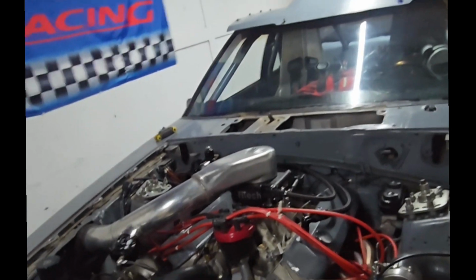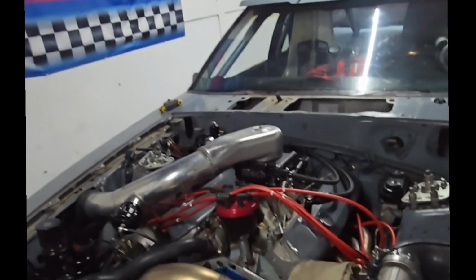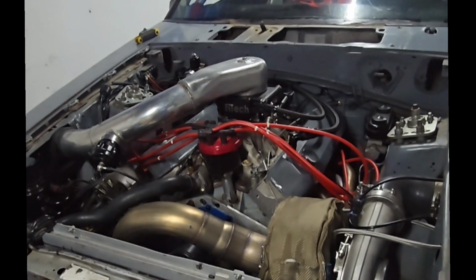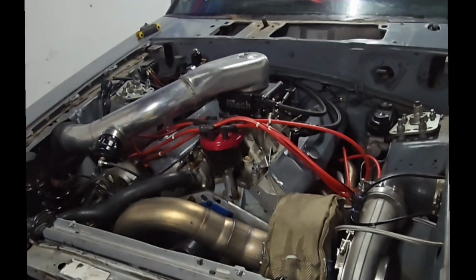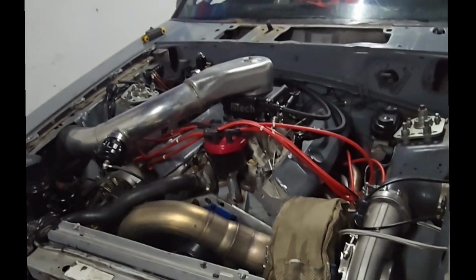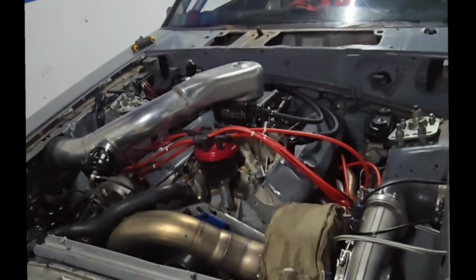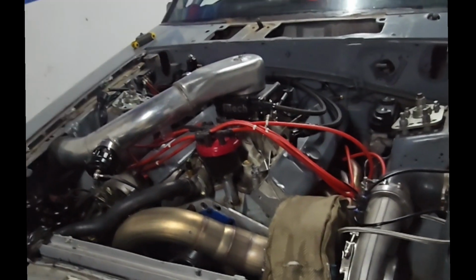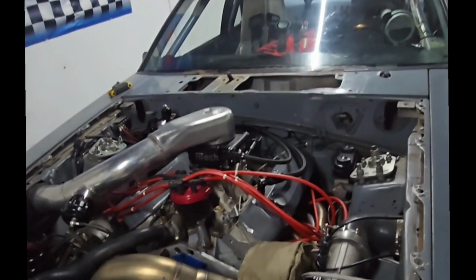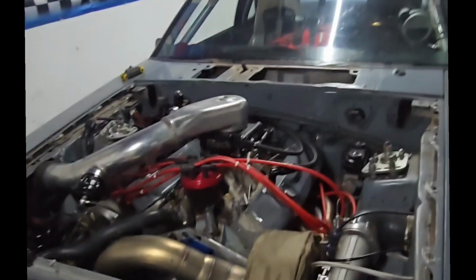The FiTech, what I liked about it was I simply bolted it on and I was able to fire up the vehicle. I also used this on my nitrous application, and it worked out great. This is my first time trying to go turbo, and so far, I'm loving it. I don't know if the car would be faster if I had a Holley and had someone tune it for me. Probably would, but as of right now, with me learning, this is getting me out there, getting me started. So yes, I do enjoy the FiTech system.